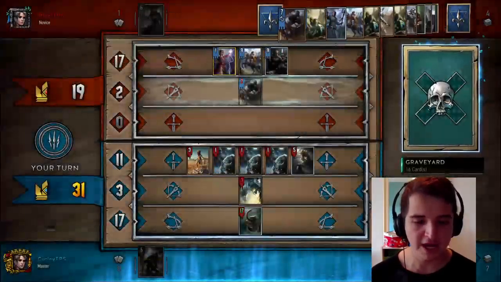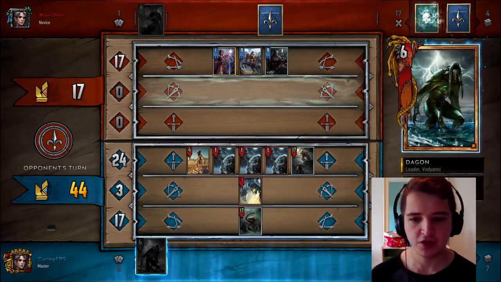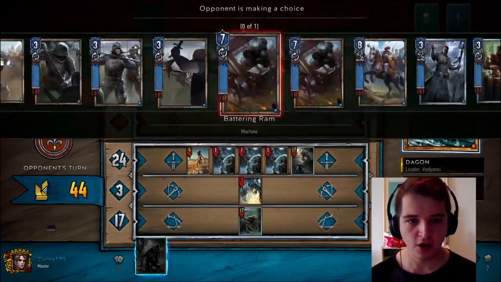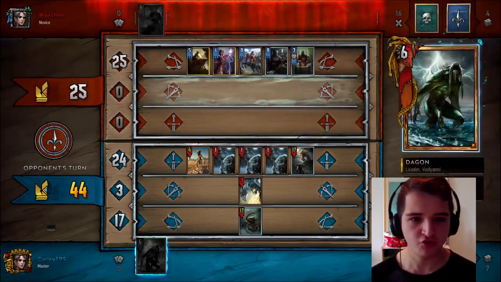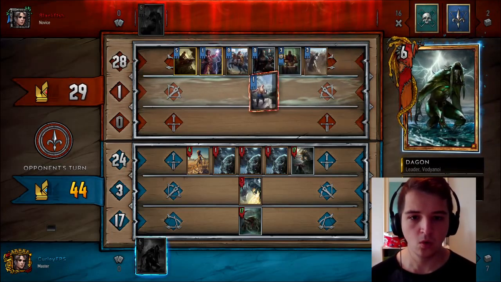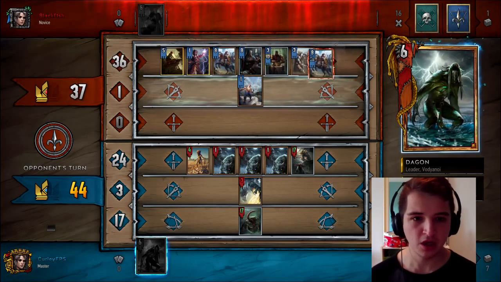So, combination complete. Also, we buff up our Necker as well, just to make it even slightly better. Look at that. You're not catching me, mate. I don't care what you've got. You're not catching me. Prince Dennis. I mean, that's weird that he went for Shaney first. And he had this. I guess he's trying to draw into his other heavy cavalry, but that was really risky. Ooh, fair enough. I guess that's why. Has he done it? Oh, we actually lost, man.